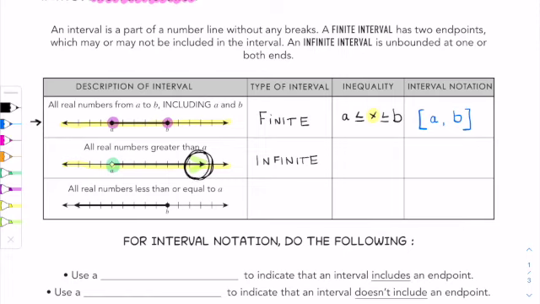If we were to write this as an inequality, we would say that x, being all numbers, is greater than A. And the reason why we just use a greater than symbol is because it is an open circle at A, it is not closed. And using interval notation, we would use a round bracket or a parenthesis, A, comma, positive infinity.